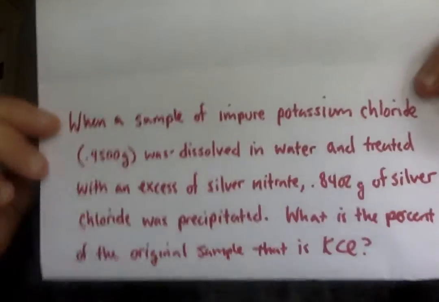So we have something that is labeled potassium chloride, but man, it's got some junk in it. We don't know what it is. And so what we're going to do is isolate one part of the chloride from a sample and then precipitate it and dry it, mass it, and then figure out how much chloride we have actually to how much we should have had if it was a pure compound. Okay, so I'm going to put this up here for you to read, and then you can get what you need from it and do the problem.